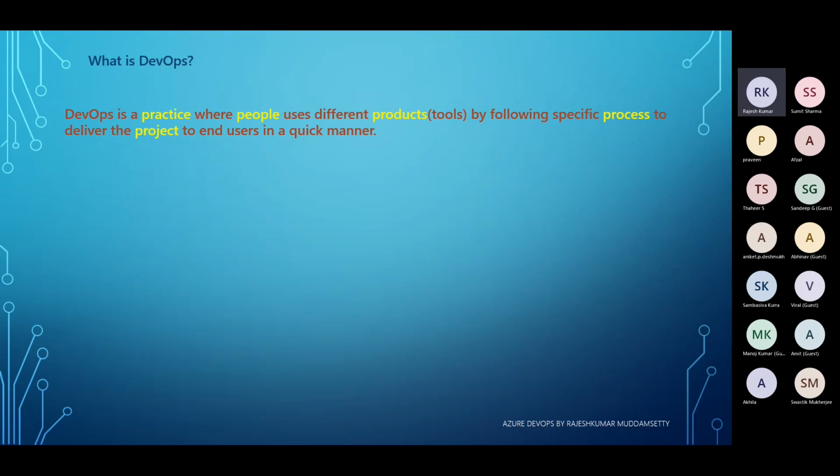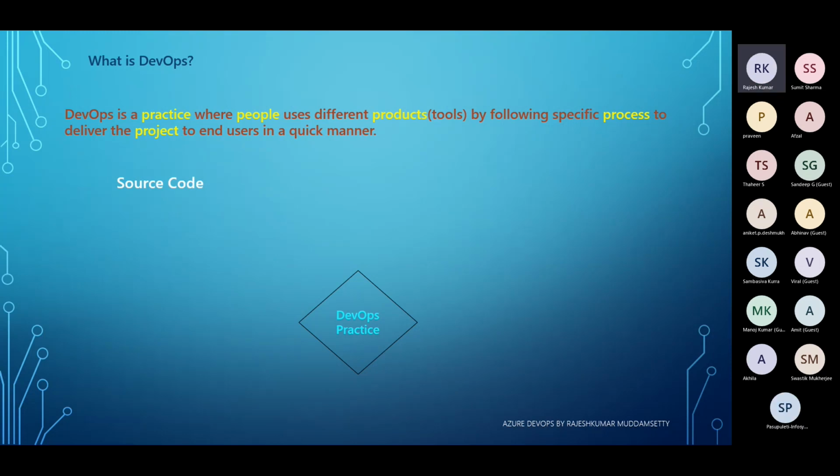Okay. When I say DevOps is a practice, what are all the things involved in this? We were already discussing the DevOps practice. So what comes first? Source code. Why? Because the moment you get an idea to create software, the first thing you need to think is how can I write this source code, using which language would be better to develop this application. You might have an idea for a commercial website, whether to host it on iOS or Android. Based on that platform, you need to start writing the source code. So first you need to choose a source code.